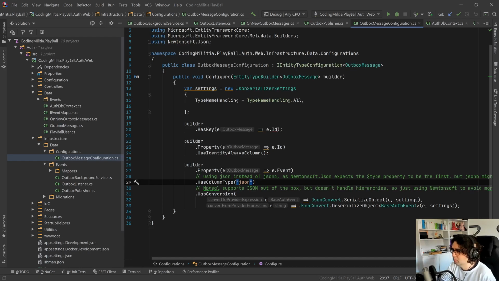But because we are using JSON.NET to serialize and deserialize stuff, including the type of the event, it was moving the type. Instead of being the first property, it was the second. And apparently JSON.NET requires the property to be the first, probably to be immediately able to see what it's going to deserialize. So that was the problem.